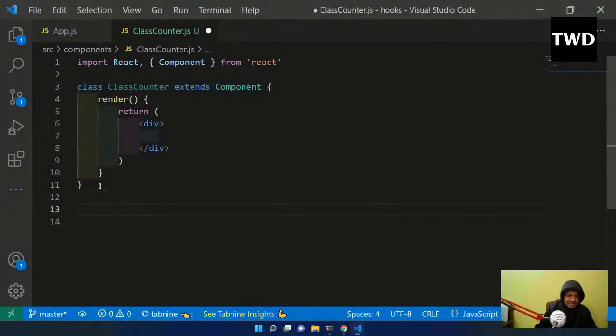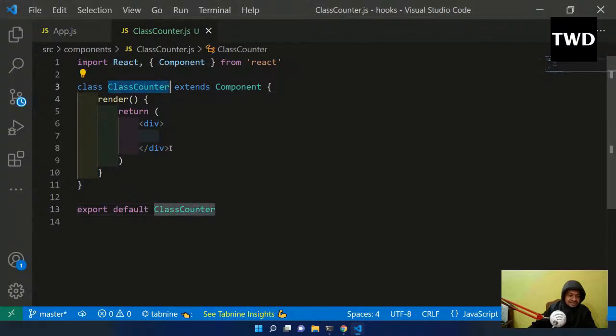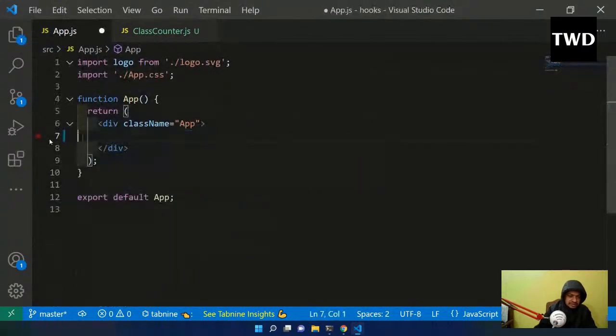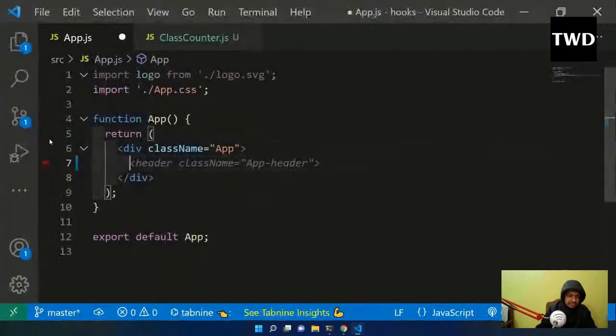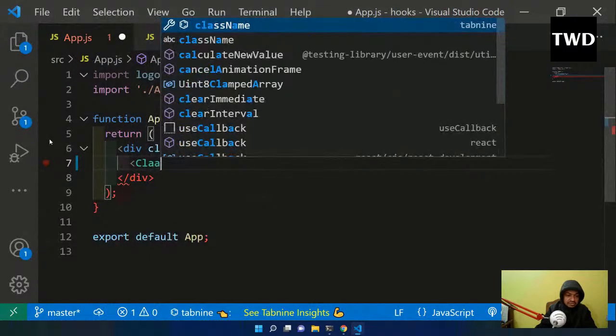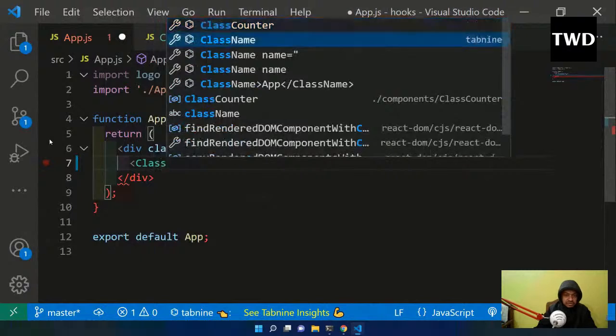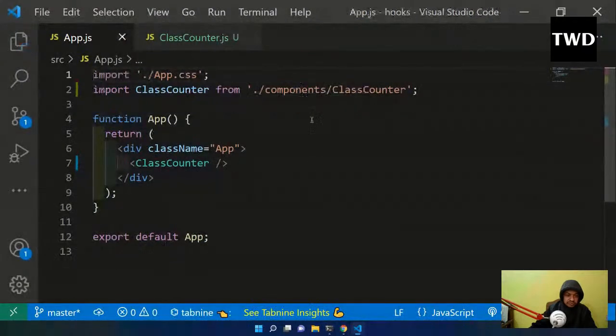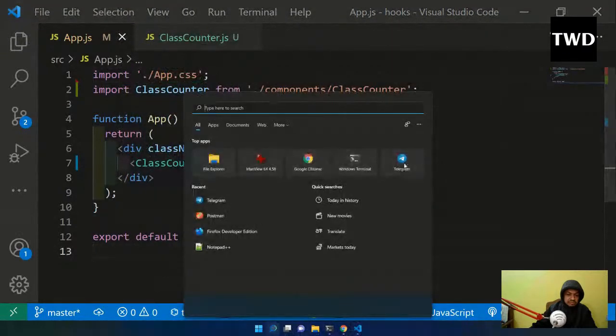And hooks are used with array destructuring, again an ES6 concept. So we will come back to that. Let me save this, and this class counter is there. I will remove all these things, and I have to increase the font size a bit, because I want it to be very visible to every one of you. Save it. Logo is not there, so let me remove it. Save it, and okay, did I do npm start? Oh, I did npm start. That's why it was going at that place. Okay, no problem.